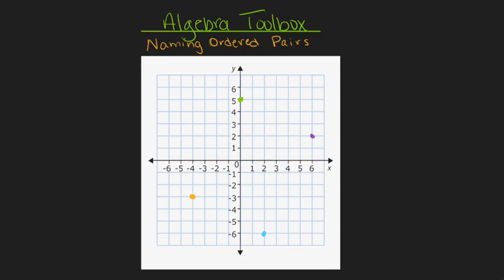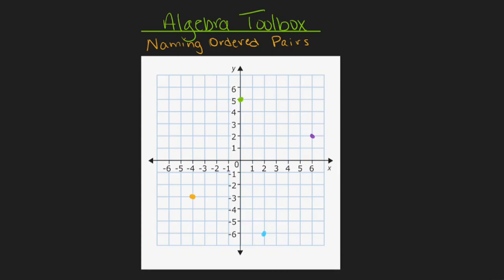I'm Amy and today we are going to talk about how to name points on the coordinate grid using ordered pairs. So in these examples we're starting with a graph that has some points already placed onto it, and our job is to find the ordered pairs that would describe those points. In order to do this, we need to find two pieces of information. For each point we need to find the x-coordinate and the y-coordinate.